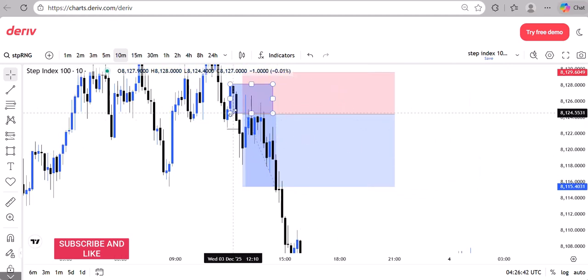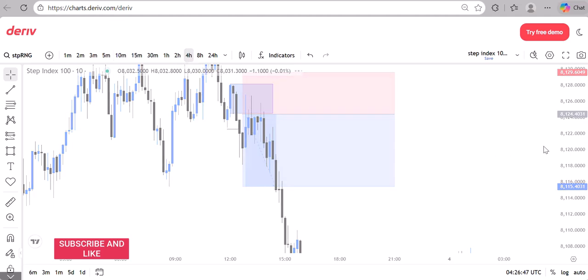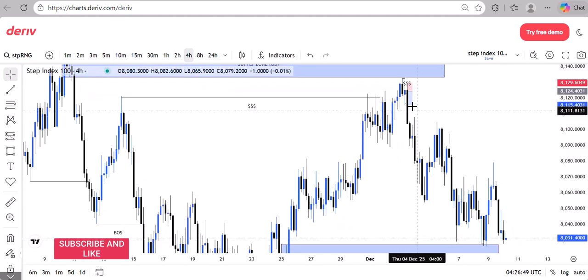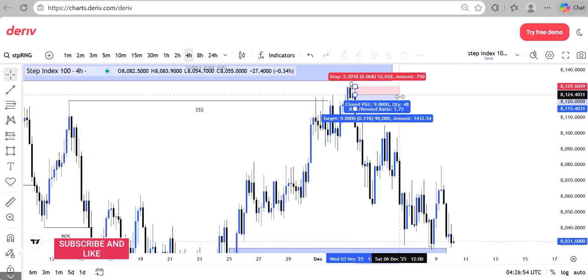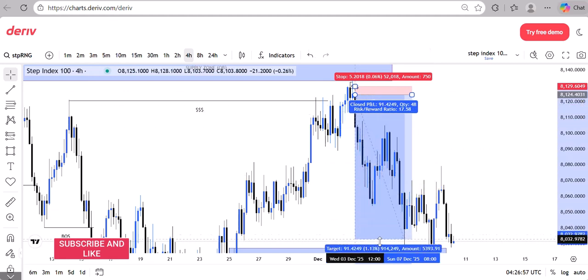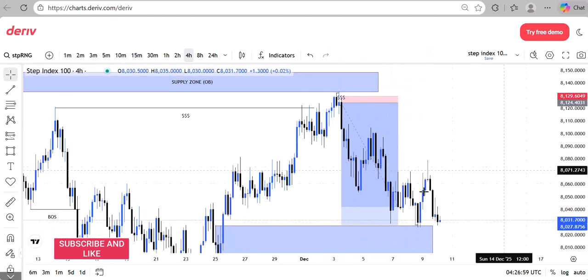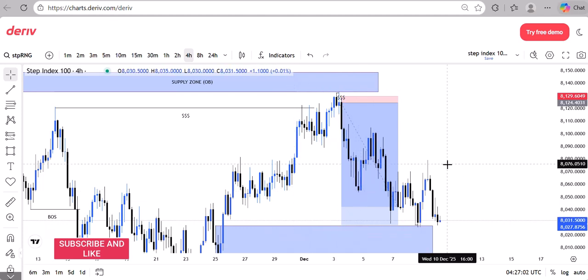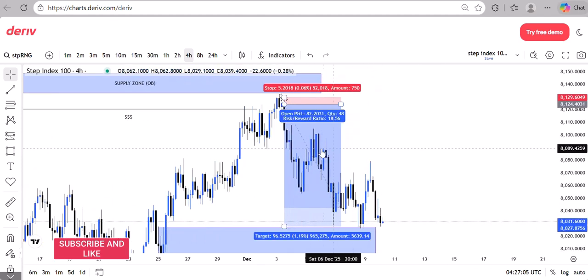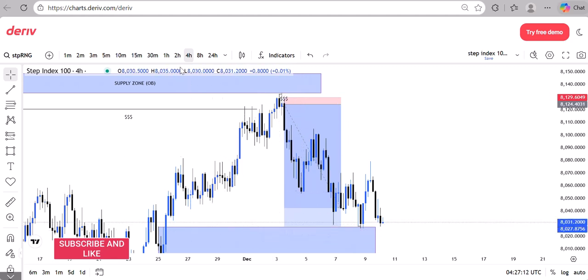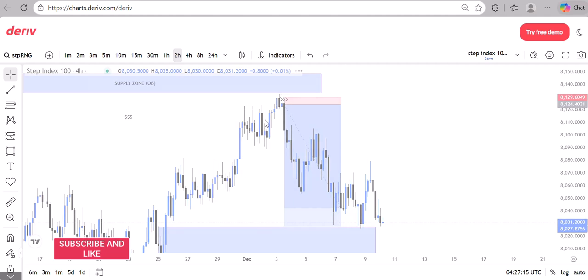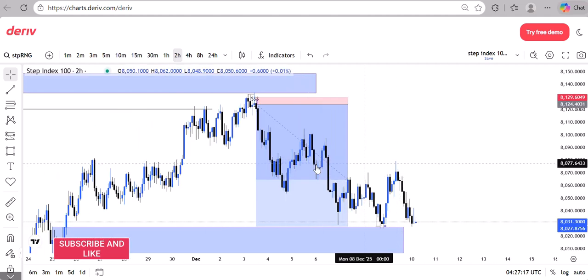All right, so of course we saw this trade in a higher time frame. In the 4-hour time frame, this was our target, because we targeted this demand zone right here. So this is how we rode the trade massively down to our TP. Now I got out of this trade around here, and then I also waited for a retracement. I didn't wait for it to get to this zone, and I waited for it to retrace.